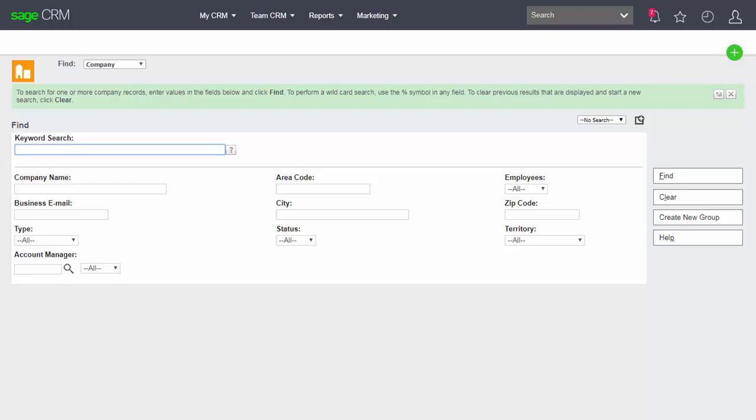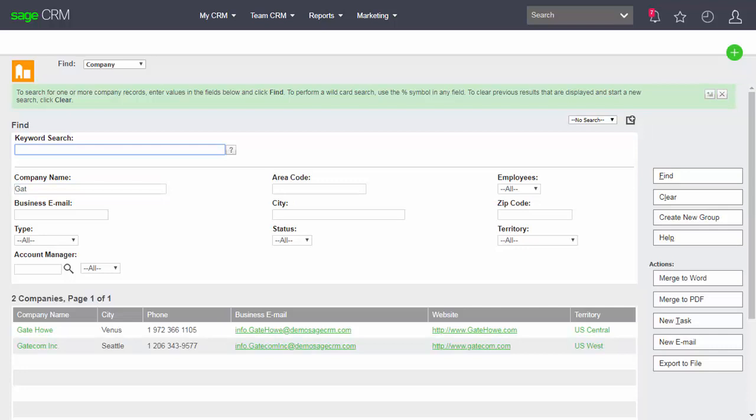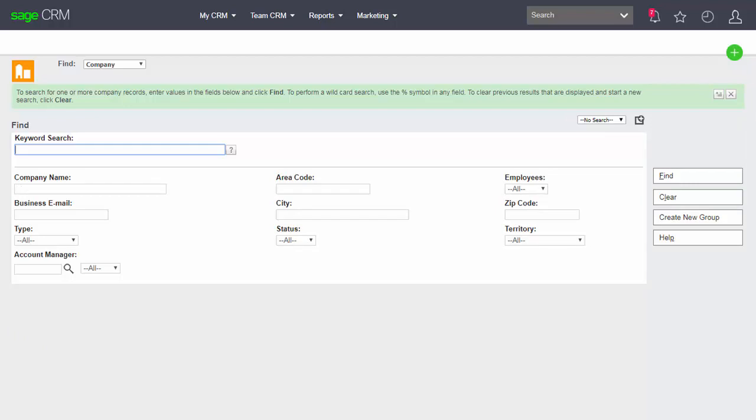If I enter the name or part of a name of a company, for example, if I enter GAT and then click Find, this will return those companies with names that start with GAT. If we want to find a company name that contains a word, then we can search in a slightly different way. First of all, though, I have to clear the search screen by clicking the Clear button. This resets the screen so a new search can be made with fresh criteria.